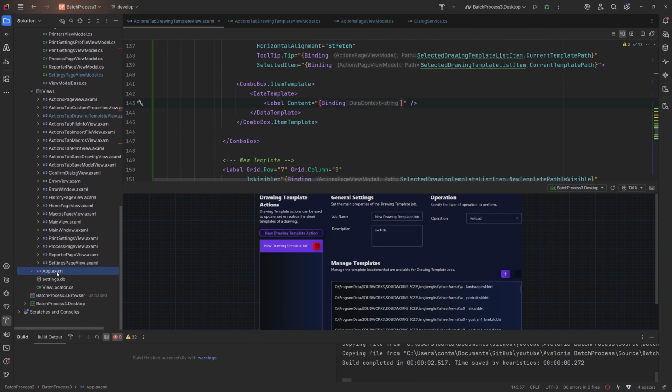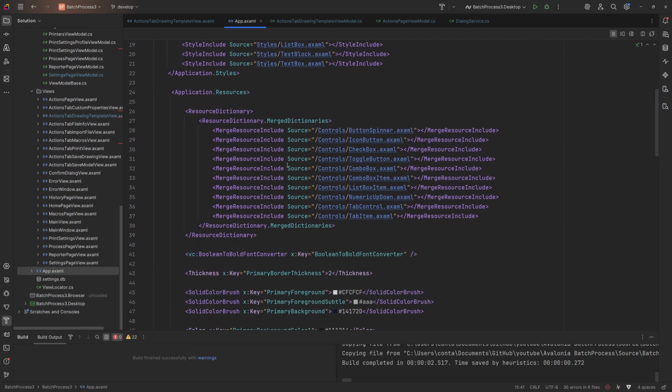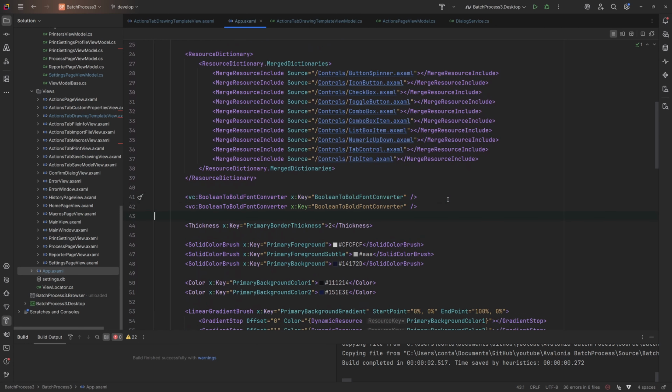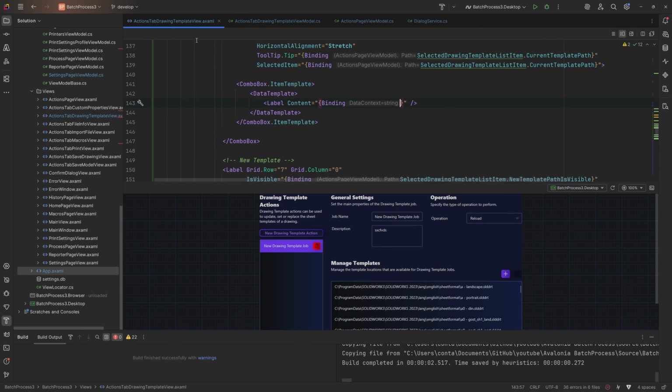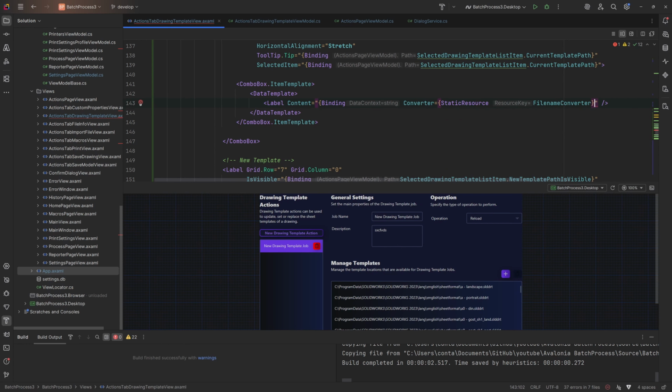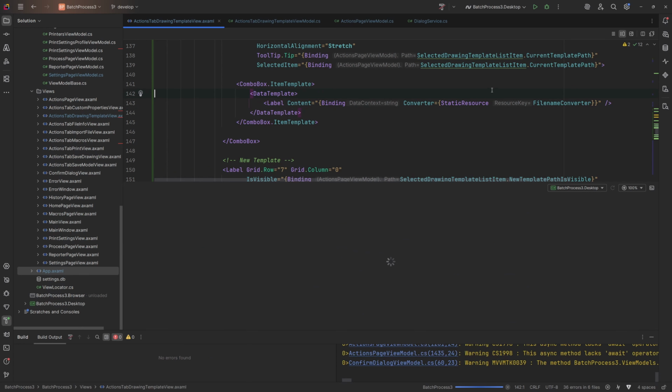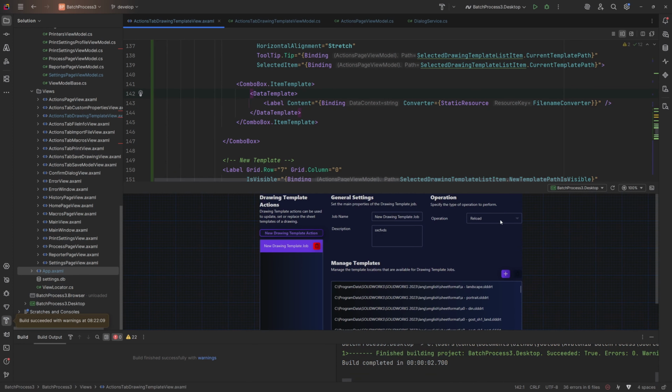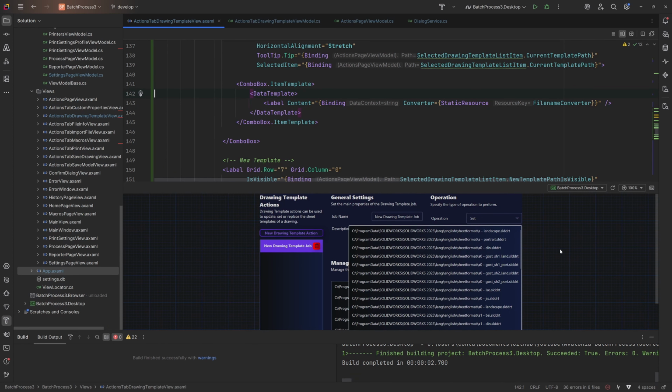Go to the app and add this as a static resource next to the other one, which is there. We'll call this one file name converter, just the same as the type. And now we should be able to find and use that in here. So we want it to be the string, but we want a converter to be a static resource of the file name converter. And if that works, we'll definitely have to compile for that. It should run that value converter on the string and make the drop downs.